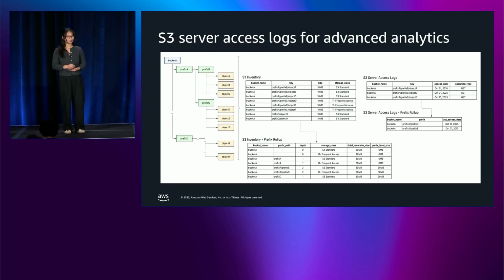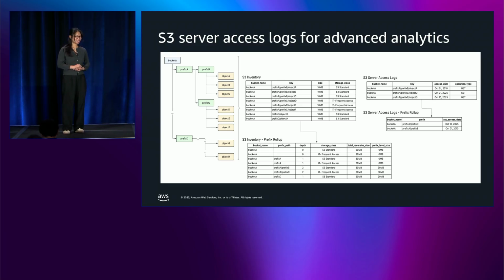Okay, so now we know the cost of the prefix. We want more. We want to save real dollars, B. We want that bill to go down. I can relate. Unfortunately, a very easy way to save money is to delete files. But how do we do that without deleting important files?